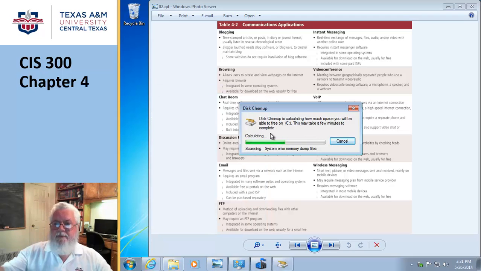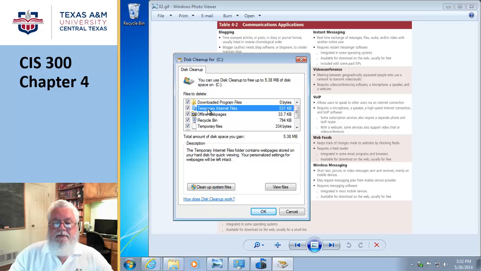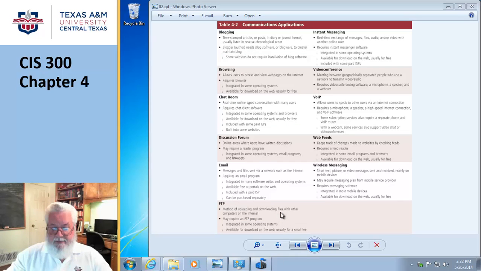So disk cleanup is going to go through and look at my machine and figure out what files I can throw away and which ones I want. I will caution you, though. If you're running low on disk space, this is a pretty cool tool, because it'll go through and possibly remove lots and lots. This guy right here, these temporary internet files, there's some stuff that gets deleted here. Let's say, for example, you go to a website and you told it to save your password, and you weren't really paying attention because you always go back there and it automatically remembers you. If you do this little cleanup, it is possible that the next time you go to that website, it's going to say, who are you? And you're going to go, oh man, I don't remember that password. Dang. So you have to hit the little button that says forgot password, and wait for them to email it to you, and then you have to open the email, then go back to the website. So, yes, this is a great tool, but it also has some problems. Okay, enough of that. Keep going.